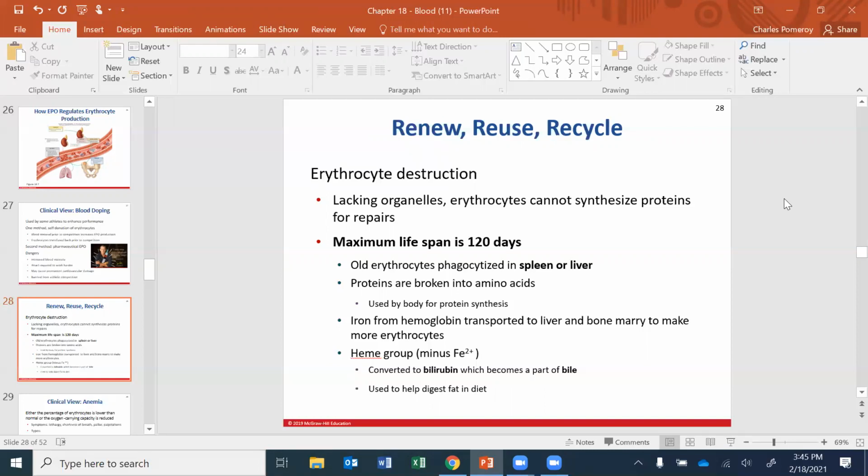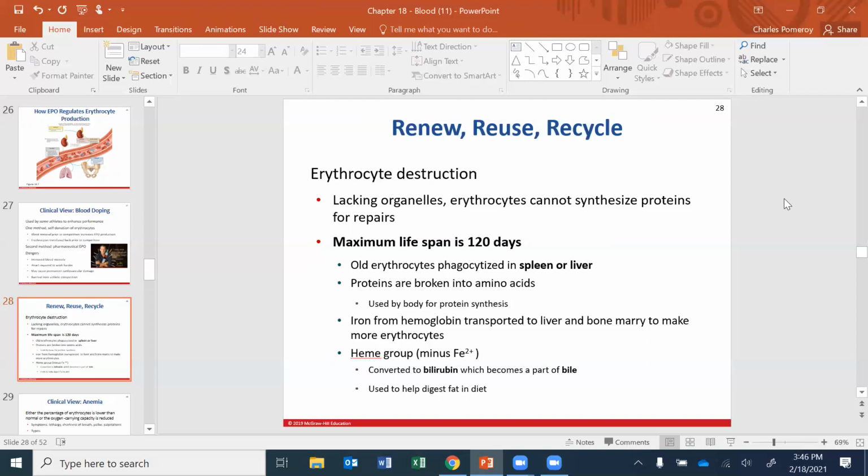The liver and the spleen are the two organs responsible for removing red blood cells from circulation. Now, the good thing is that you're not done with it, because you're going to recycle what you can and reuse what you can. Even the stuff you can't use, you can still do something with one last time. This is one of my favorite stories about how your body doesn't waste anything. It's the whole waste not, want not deal. Your body will get every possible function that it can out of something.